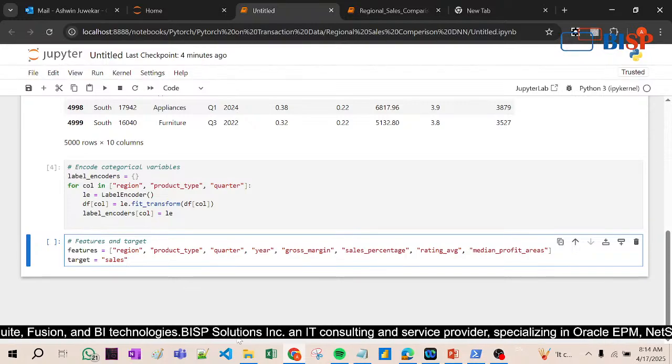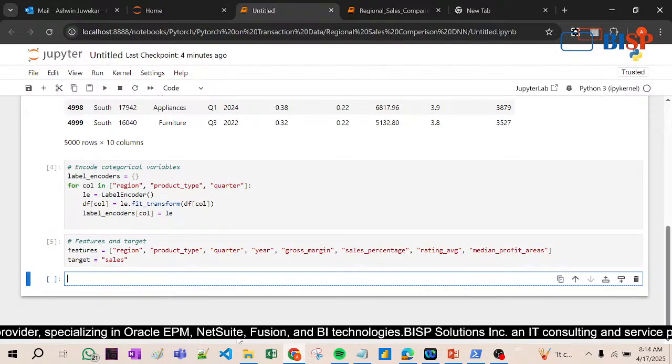Independent means those which are already available. Dependent means on the basis of independent variables we extract the data for the dependent variable. So here also features and target mean the same. Region, product type, quarter, year, gross margin, sales percentage, rating average, everything, these come in the features. These are the features of the data. Target means sales. This is what we are going to predict, correct?